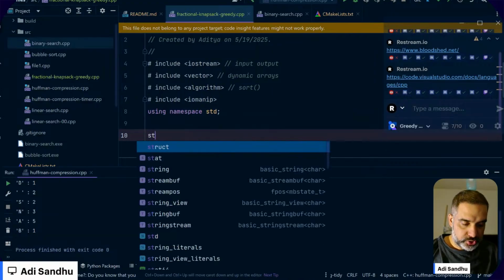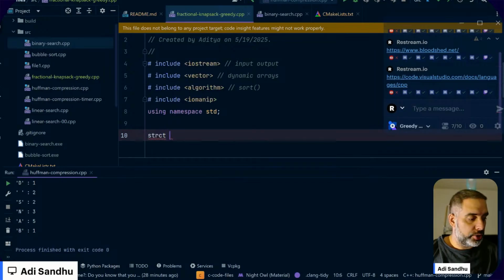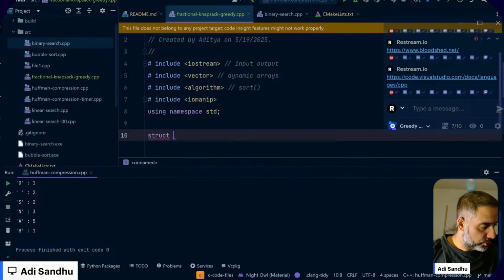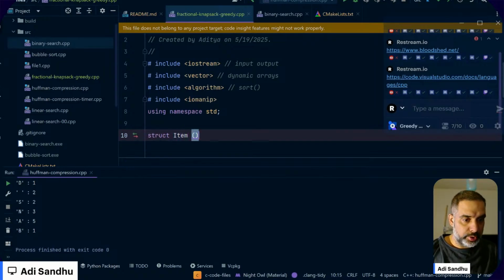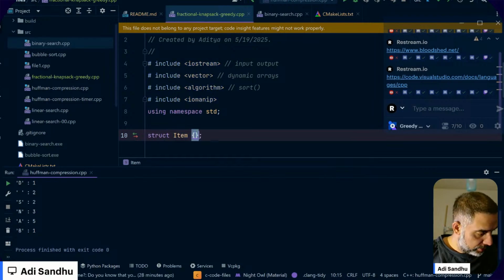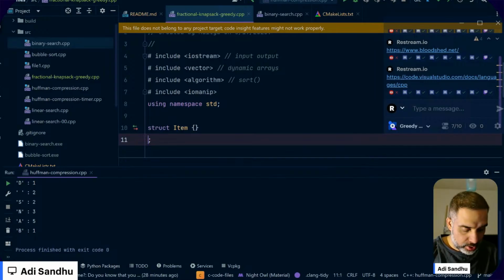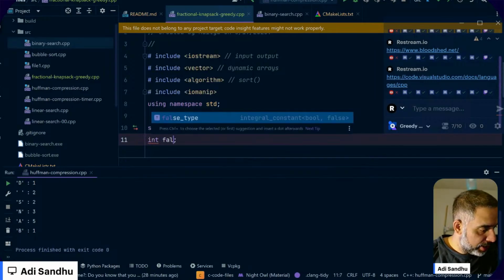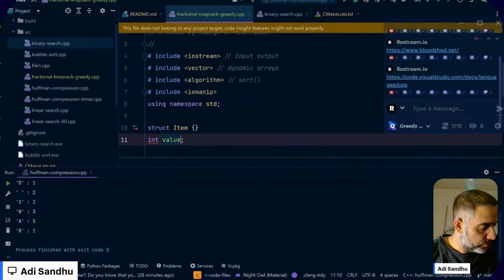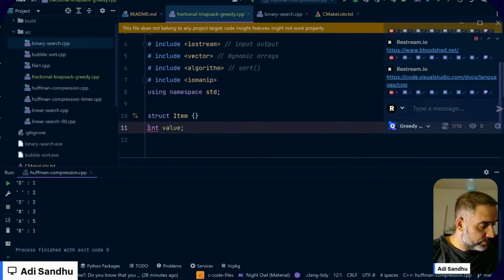Okay. So we're going to create a structure called item. And we're going to put stuff inside it. Like that. We'll do an int value, right?